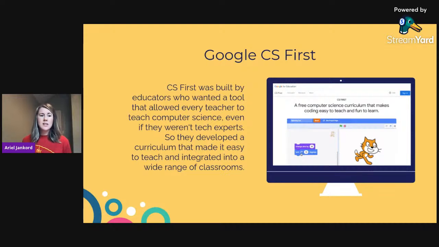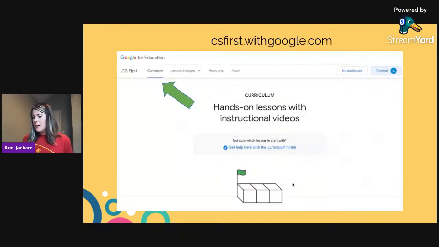And so Google CS First is a video-based curriculum that can teach kids how to get started with Scratch coding. And what I love about it is teaching the purpose behind it, giving them reasons to code, and building up problem solutions and a variety of purposes for coding and creating in Scratch, which I think is super exciting, because that is what I've been talking all about. It's not just about the code, it's about why are we coding? What are we creating with code?